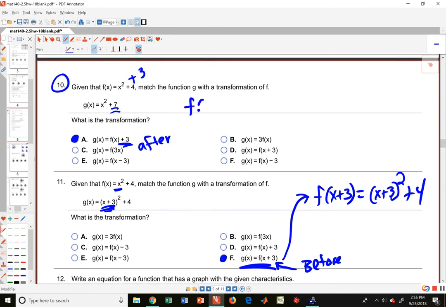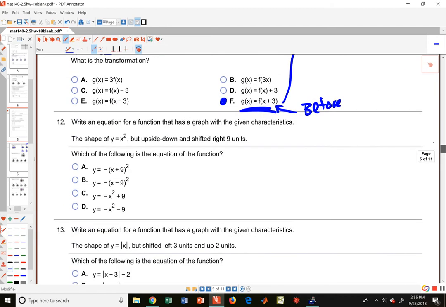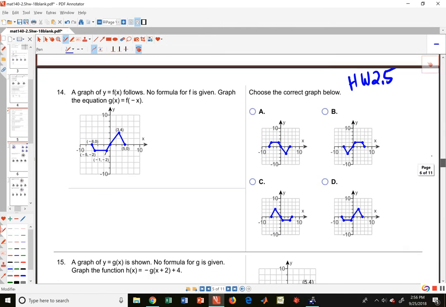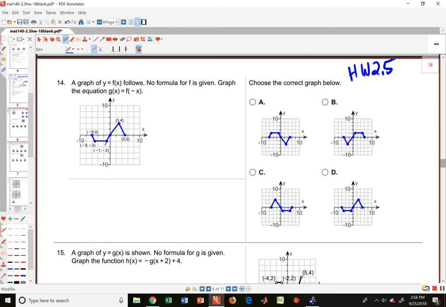Let me show you again. So f of x plus 3. If you take f of x, it takes x and goes x squared plus 4, and then you add 3 to get x squared plus 7. All right, now the hardest one here is this one right here. I mean, it's not super hard. Maybe 14 and 15. 14 is a little easier than 15.